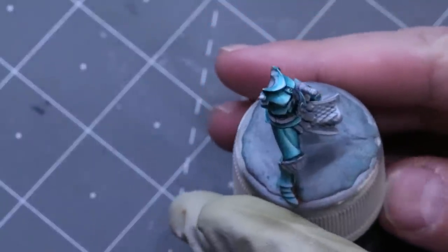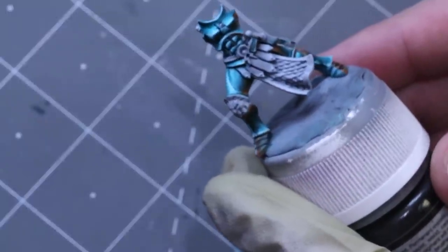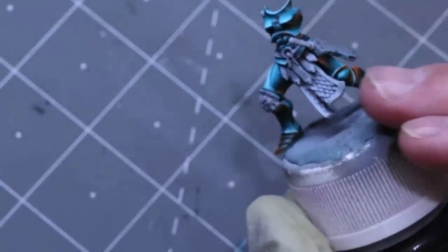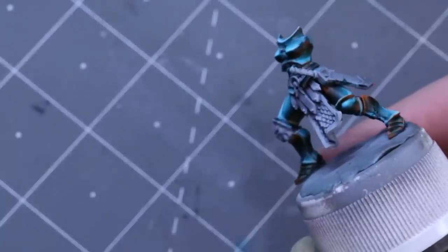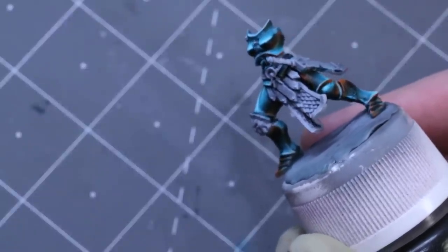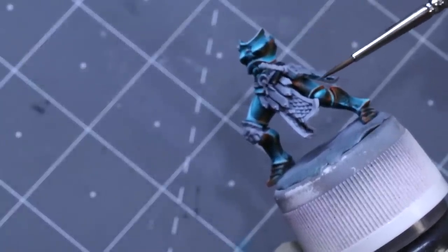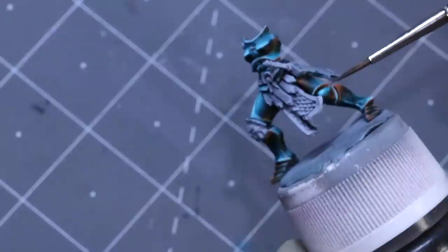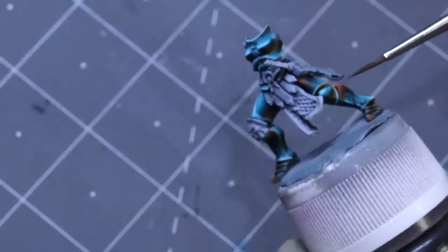We're back, zoomed way in to show everything in detail. I've done more work to smooth it out and added the orange all over. Here you can see the deep shadows and then the orange sitting there — it's a very subtle effect because we don't want her to look completely inflamed. The idea is her armor is catching some of that light. In all cases it goes from bright through the spectrum into the terminal point and then up into the reflected light. The light comes down, hits the top of her knee, we pass through a dark shadow, and then into the actual light reflection.